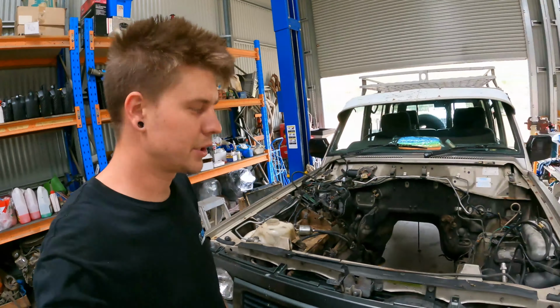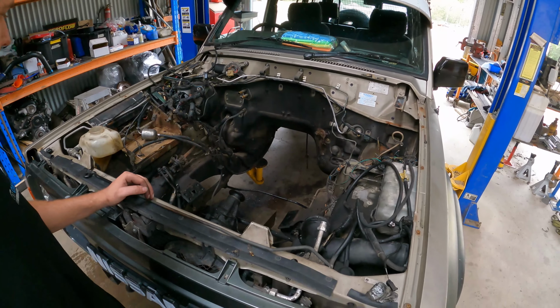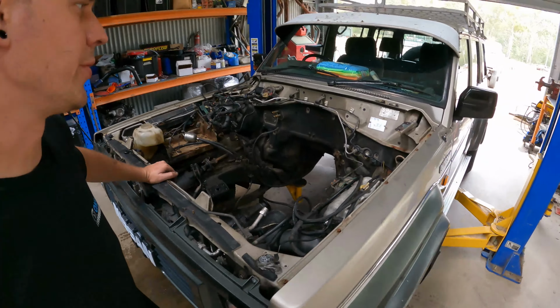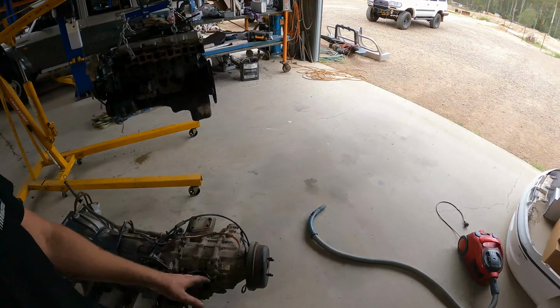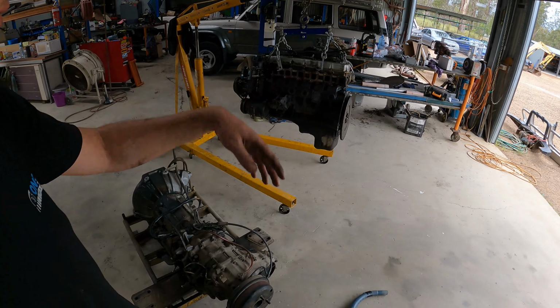All right, we've got one empty engine bay. It needs a really good clean up and a bit more tidying, but the important thing is that our motor and gearbox have been removed. So we'll work on getting our transfer case off, make sure we've got all that stuff that we need for our conversion still here, and we'll get the trailer in here and start getting all this stuff in the trailer that we don't want.